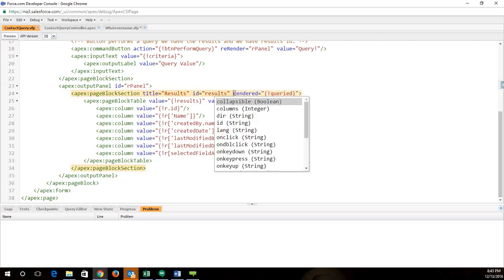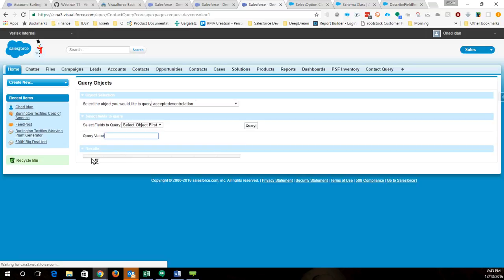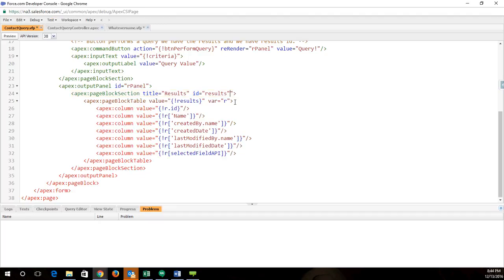So if I take this little attribute and I delete it from this page, and I save it, what you'll see is that now we actually have this page block section showing results and this empty table. It doesn't actually have any values in it because we haven't performed our query. By adding this rendered, I'm able to say, hey, don't show it when we just start.